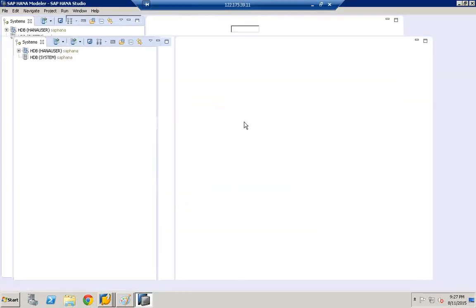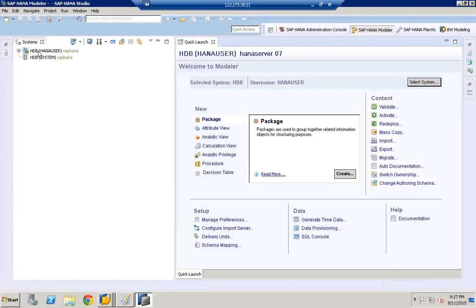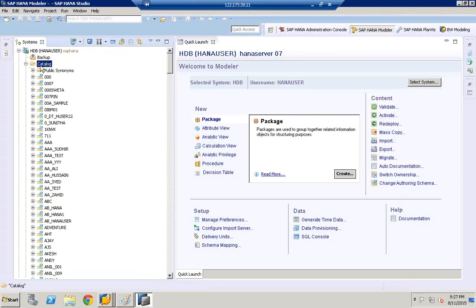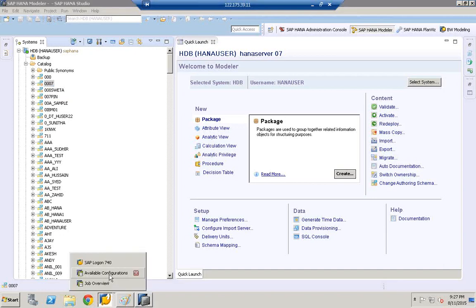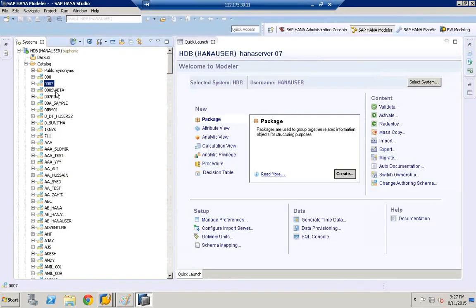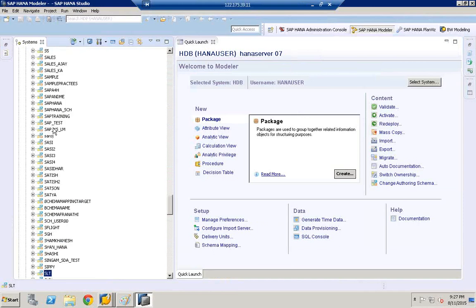So let's go to HANA Studio and expand system, expand the catalog. Under the catalog, let us search the schema. What is the configuration name over here? SLT ECC. Go back to HANA Studio. You would find, with the same name as the configuration, SLT ECC.